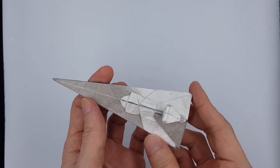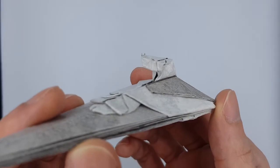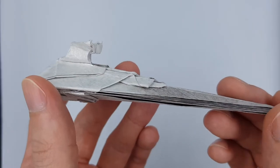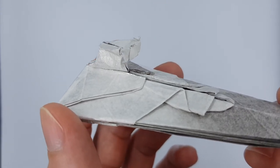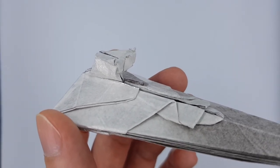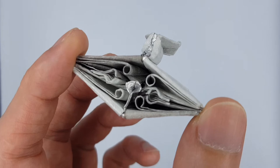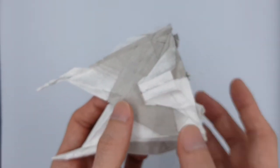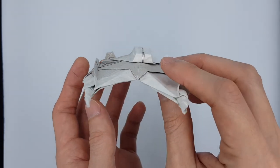These are some examples of the completed models. Star Wars Star Destroyer by Shu Sugamata. As well as the Snow Speeder. Very comfortable to the touch. This one etched deeply in my memory.